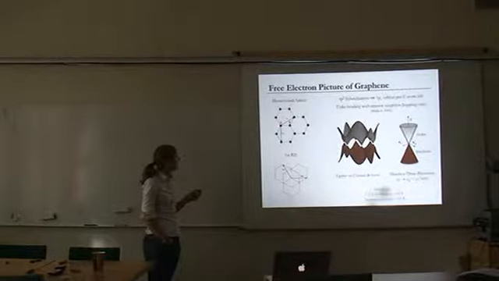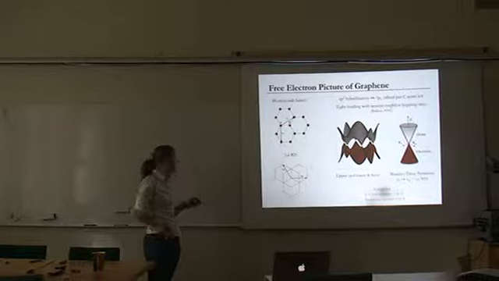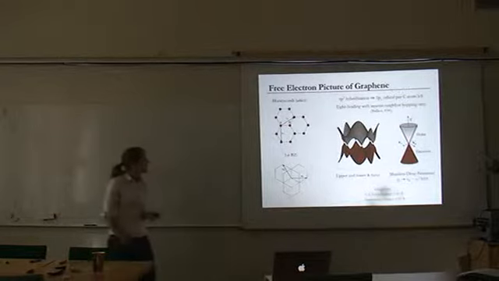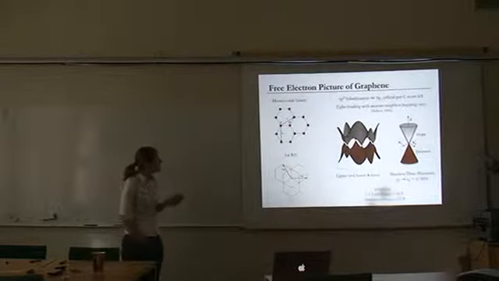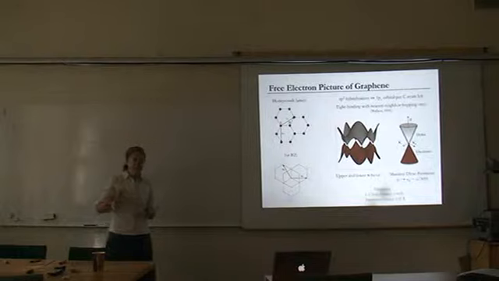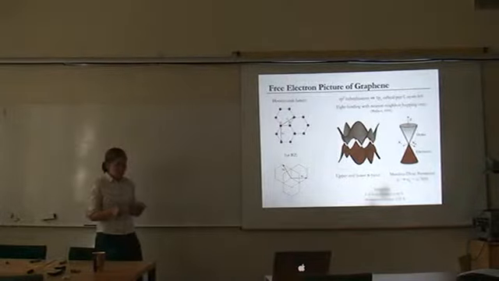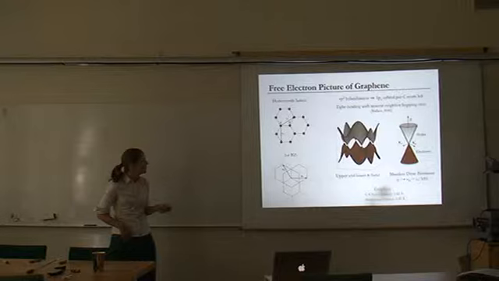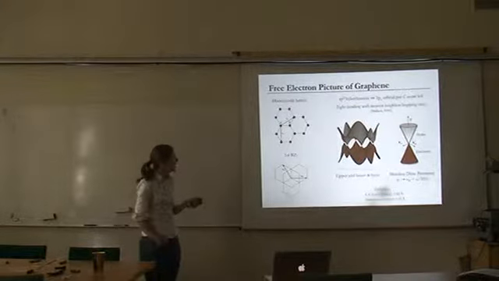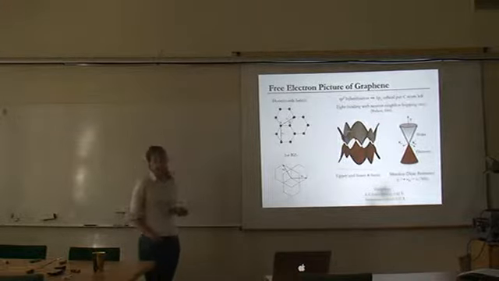So you have very strong sigma bonds that you get from sp2 hybridization, if you remember from high school chemistry. And left is then one pz orbital per carbon atom. These orbitals you can very simply couple with a nearest neighbor hopping. This was done already in 1946. And you get the lower and upper pi band.